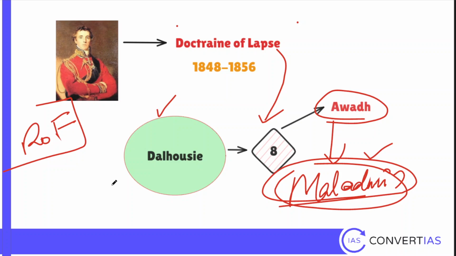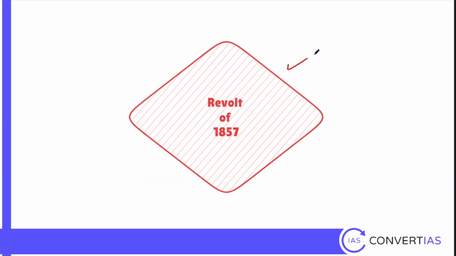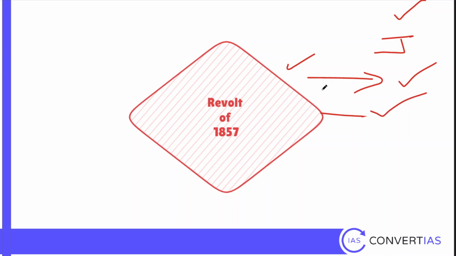But what happened as a result was the revolt of 1857. You have Jhansi under doctrine of lapse, Rani Lakshmi Bai is rising. You have Nana Sahib rising from Nagpur, Pune region, Peshwa. You have the Awadh region. A lot of sepoys were from the Awadh region. And Wajid Ali Shah was a popular leader. You have them rising as the sepoy revolt. So the culmination of it is in the sepoy revolt.